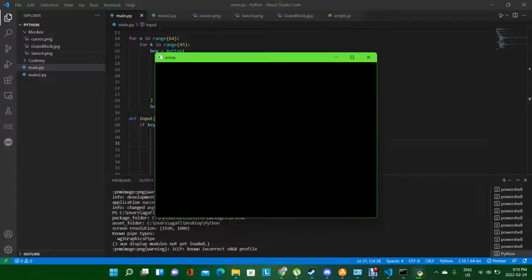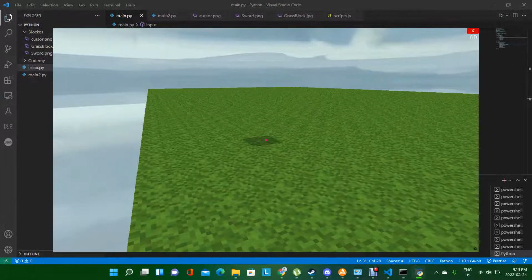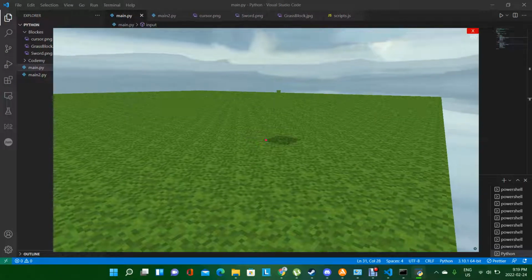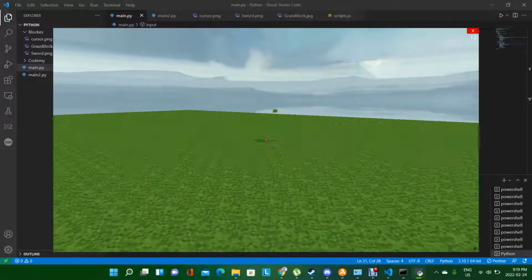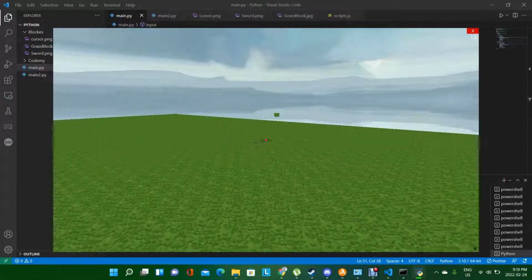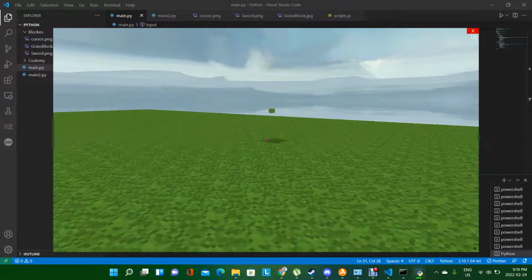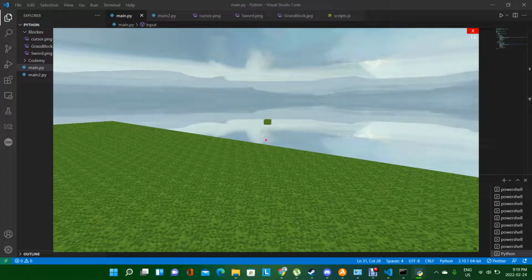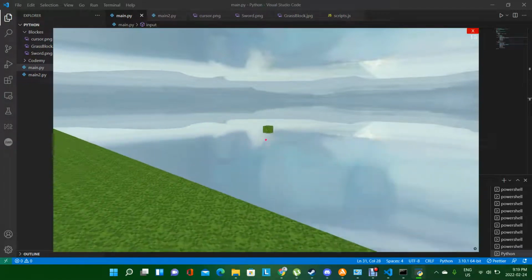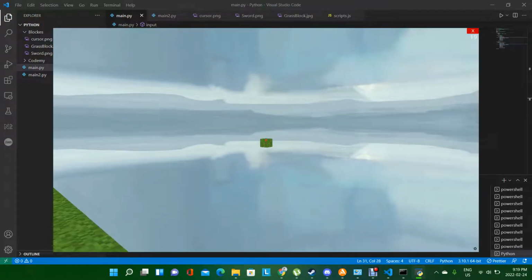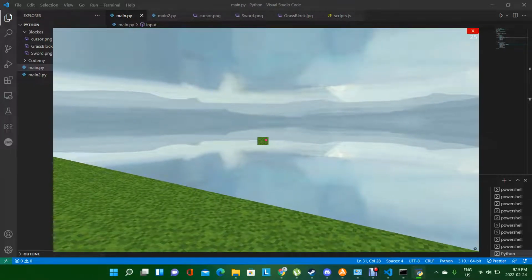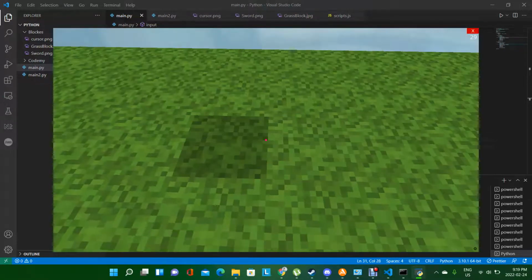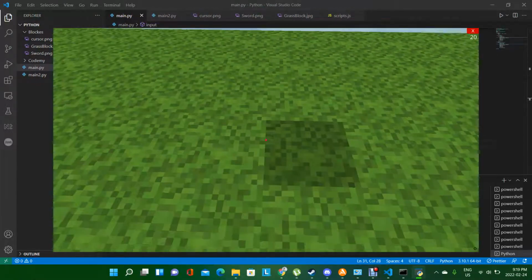Okay, right. What? I think it just spawned it all randomly. Why did it spawn there? I can't even see the highlight color. There must be some kind of problem here.